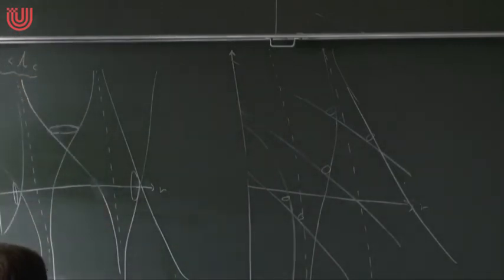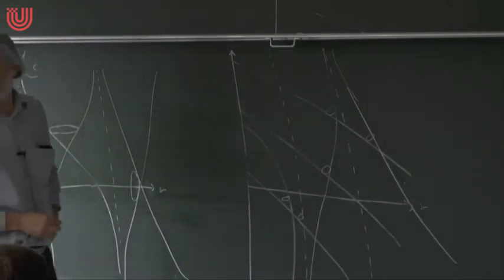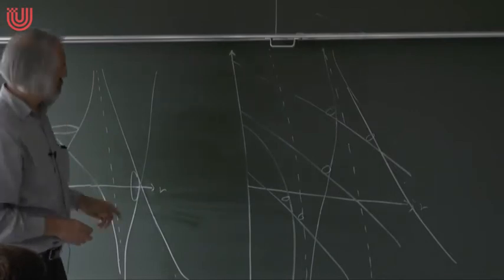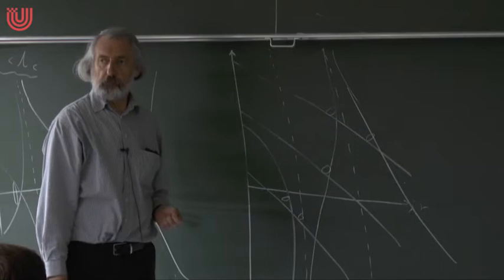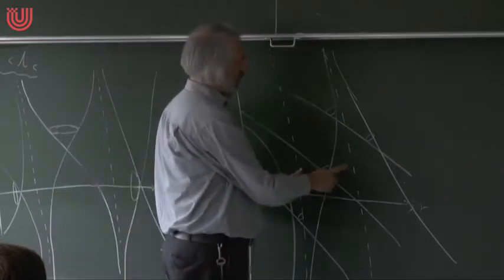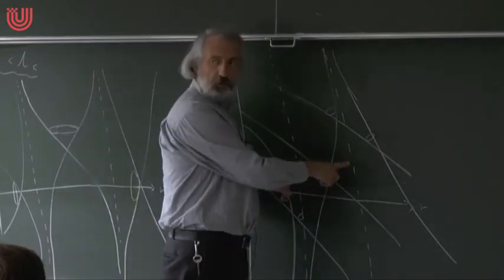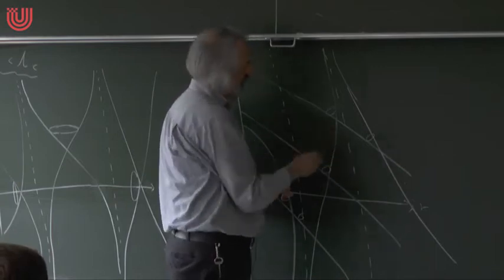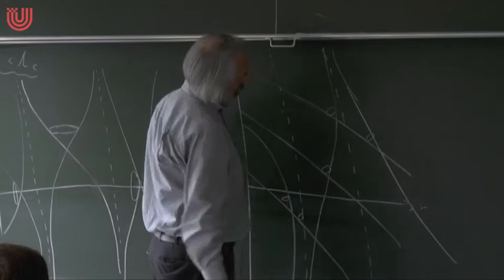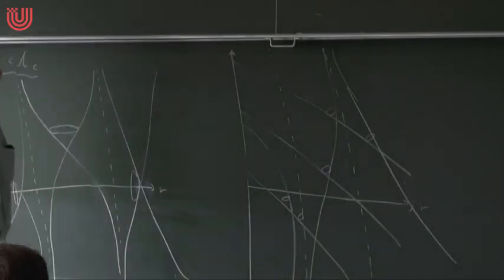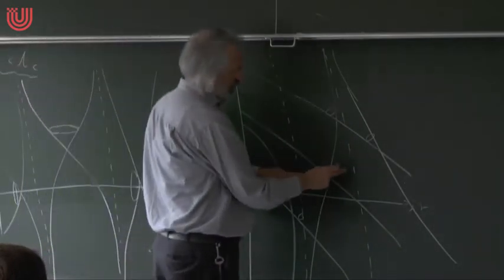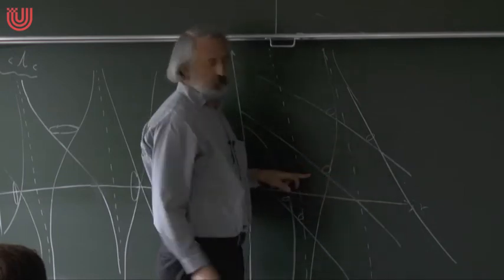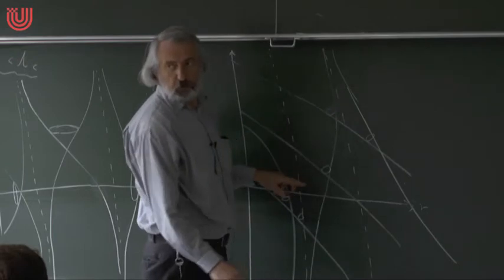Question: When we are in the first static region, theoretically we can't move to the outside region, right? From here we can move only to the inside. You see what the light cones are doing. So if you are in this region, then you can receive signals from this outside region, but you cannot send signals to the outside region.